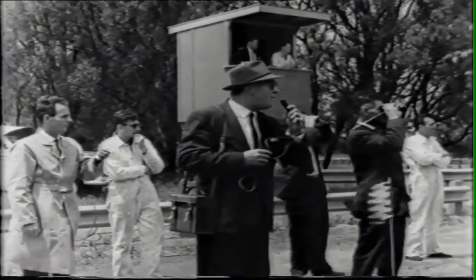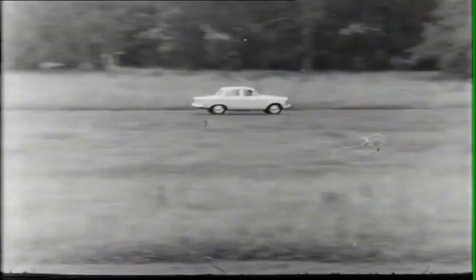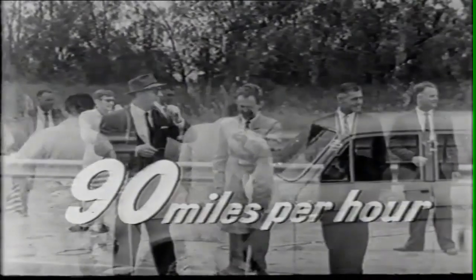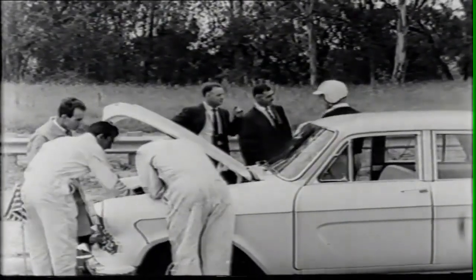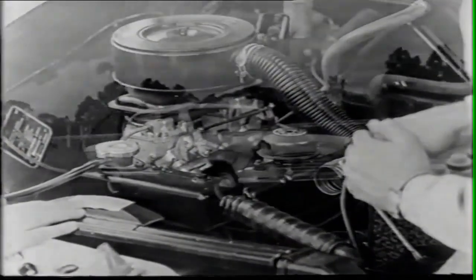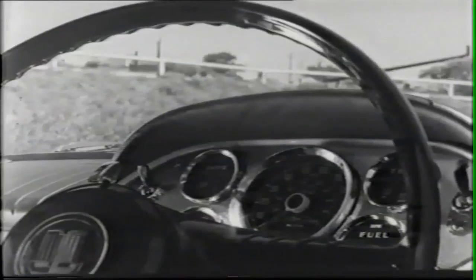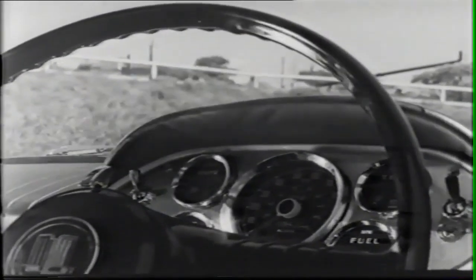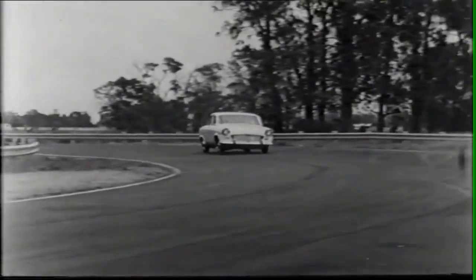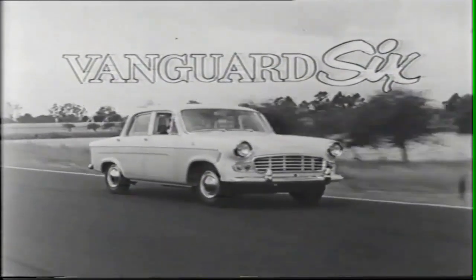We are watching the speed trials of the powerful new 6-cylinder Vanguard. That's right, the new Vanguard is a 6-cylinder car, and she's driven by top racing driver Ron Flockhart. The new Vanguard 6 has a top speed of 90 miles an hour. It's the car with a proven design and superlative performance. It's the only 2-liter 6 with twin carburetors for better balanced power and greater petrol economy. The new Vanguard 6 is a complete car. You have demister, cooler, heater, windscreen washers, and a completely redesigned dashboard that's padded for safety. And the Vanguard is upholstered in a new type of fabric that's both beautiful and durable. Up front, a stabilizing torsion bar gives the new Vanguard 6 amazing control on the road. The new Vanguard 6, proven in design and more powerful than ever.